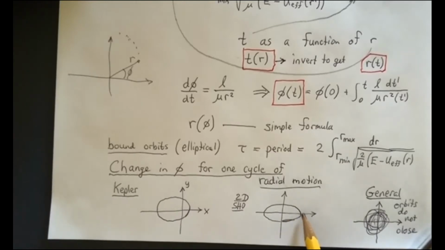So here we have the maximum r, then we go to the minimum r, then we go to the maximum r, then we go to the minimum r, and then we go back to the maximum r. So we go through 2 cycles of the radial motion. Going around this picture one time, so in the 2-dimensional space, we have periodic motion. Going around for one period in this 2-dimensional diagram, we actually go through 2 cycles of the radial motion. So it's interesting that there's a factor of 2 relationship between the frequencies. In general, the orbits do not close. That means you do not have periodic motion in this 2-dimensional picture. You get a big mess.